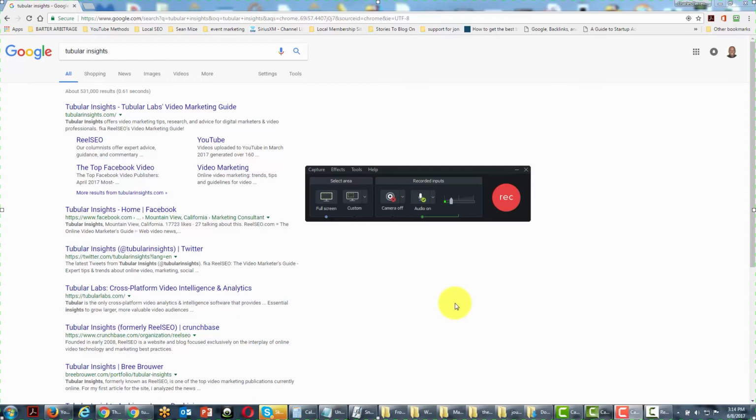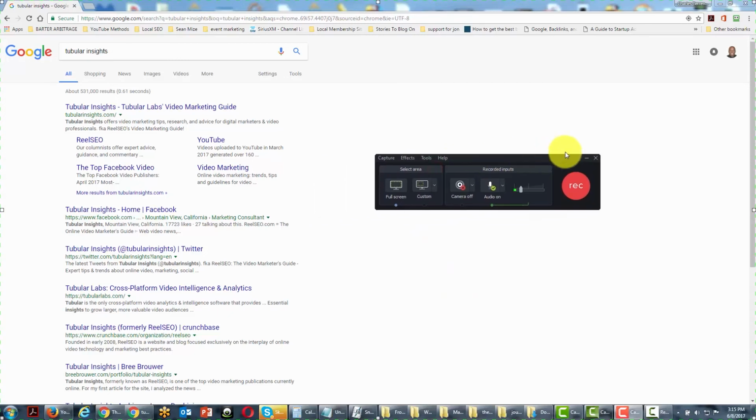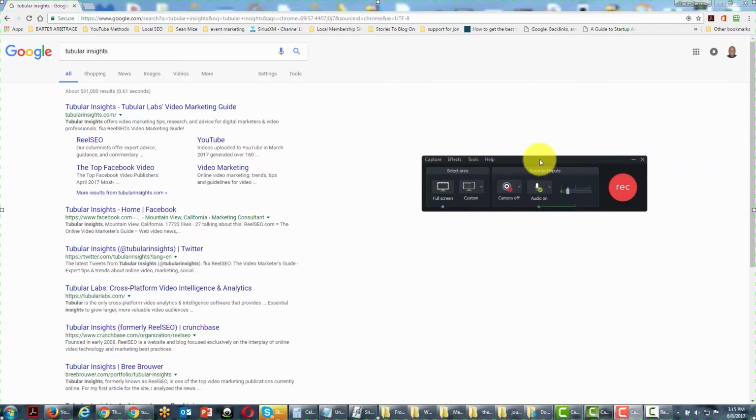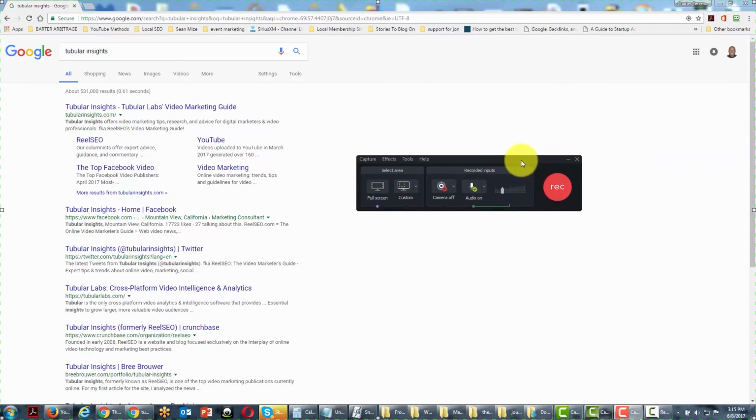So what we're going to do is click the record button, and we're going to advance through a few pages and then have the video come up in the editing process. And once again, in most cases, if you are going to use two screens, you're going to want to slide this to the right or slide it back. And you can decide on which screen you're going to use by clicking this custom button.